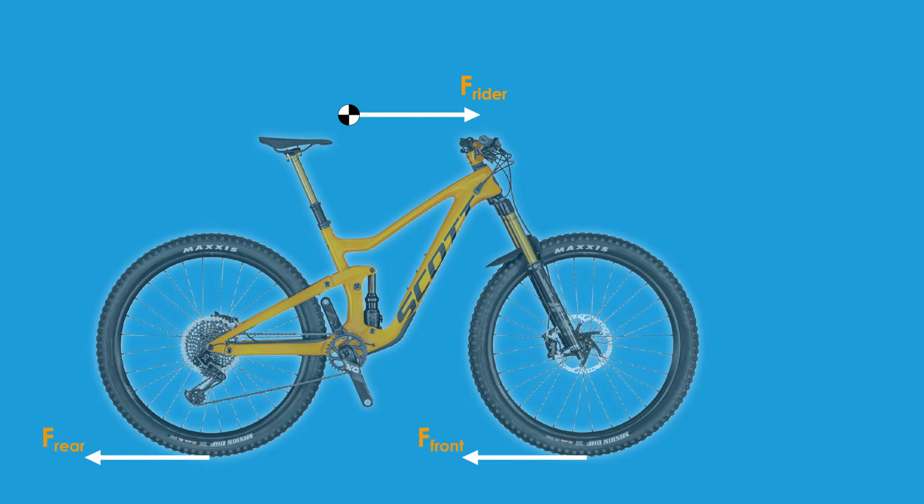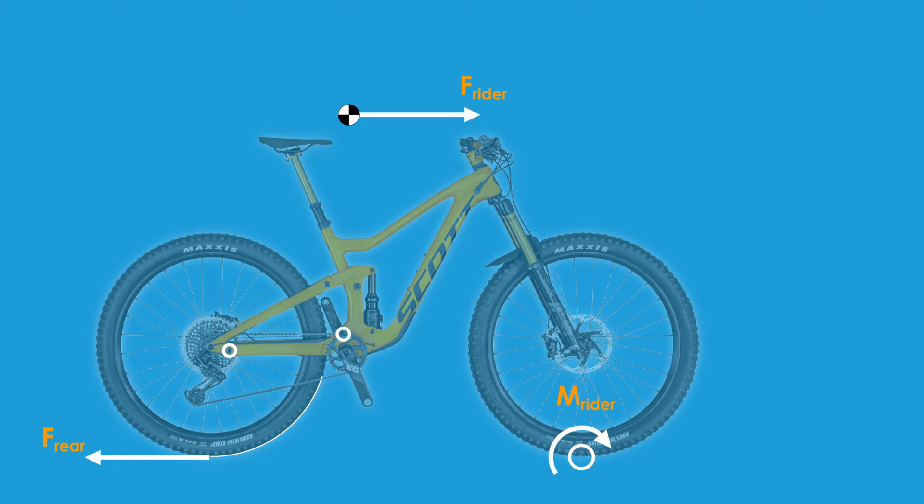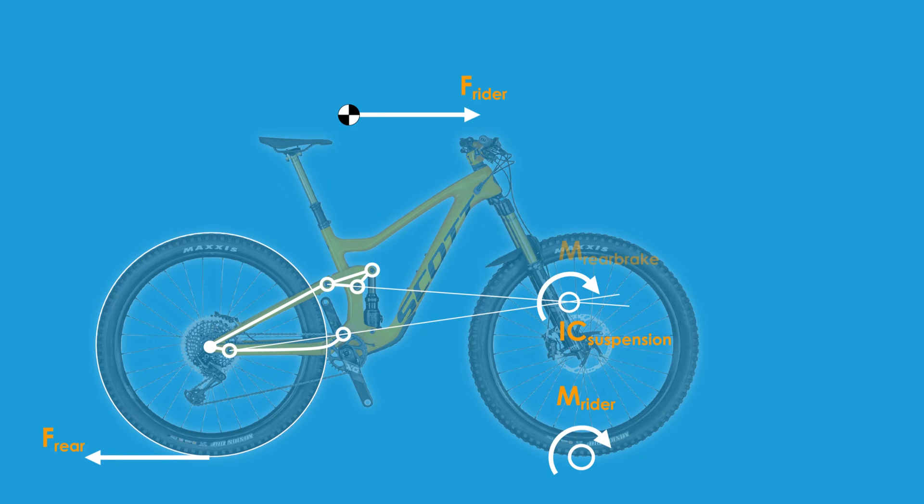This slowing force exerted on the rider is due to the forces being applied against the wheels created by contact with the ground. For the analysis the pivot point of the whole system is located at the contact patch of the front wheel with the ground — think of it like the beginnings of an endo. The easiest way to understand anti-rise is to see the rider forces wanting to rotate the bike frame around the pivot point of the whole system, pulling the bike frame upward and extending the suspension. However, at the same time the braking force of the rear wheel seeks to rotate the suspension around its instantaneous center, thereby compressing it. How much this force wants to compress the suspension is dependent on the anti-rise of the suspension design.